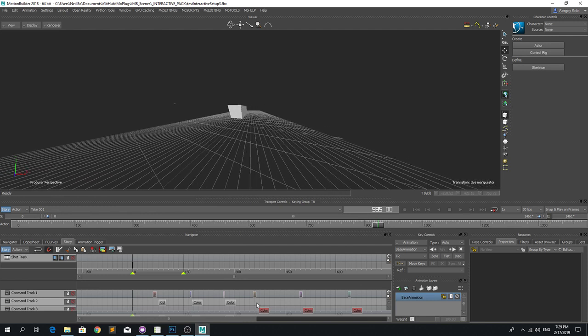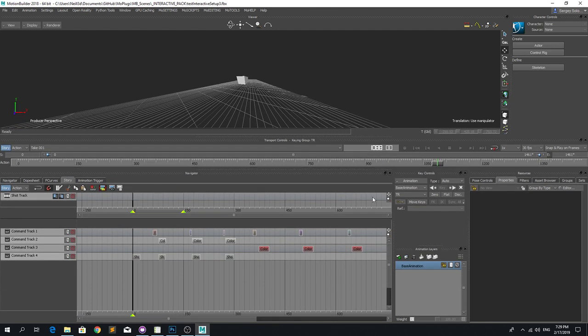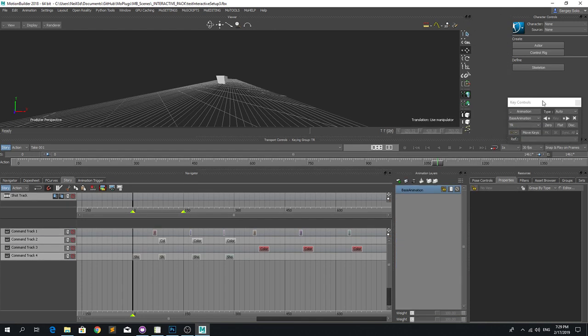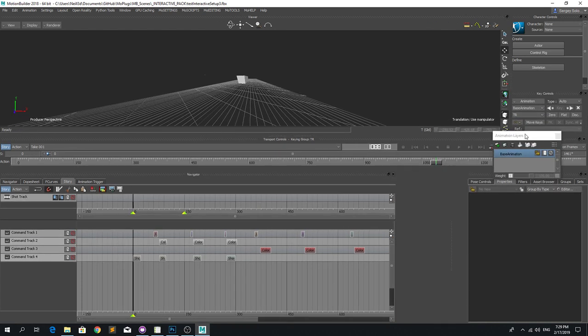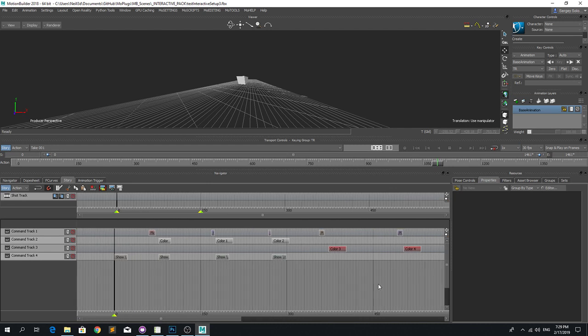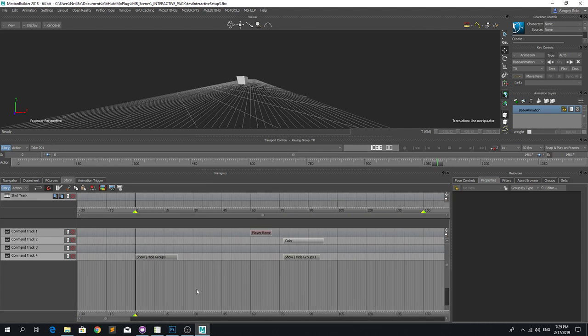Alright, so let's rewind what we have. I will extend the Navigator a bit to see more. This one goes here. Alright, so what do we have here? We have, first of all, in the beginning we hide groups. Where is our beginning? Not sure where our beginning is. Let's automatically jump very quickly.